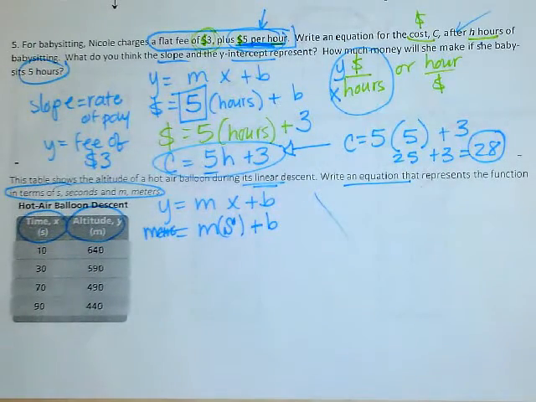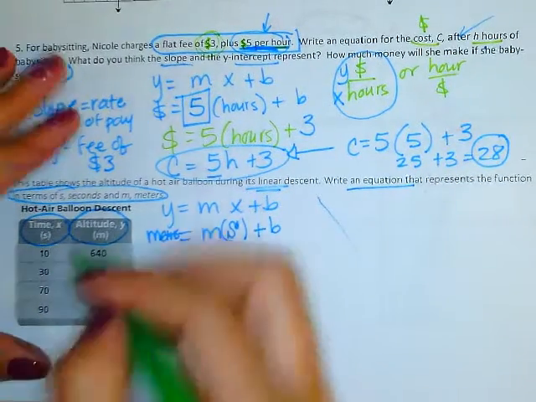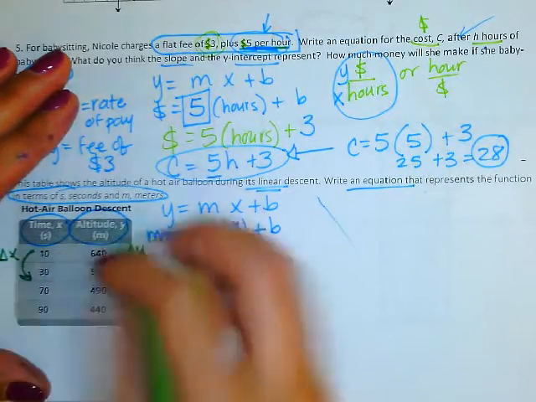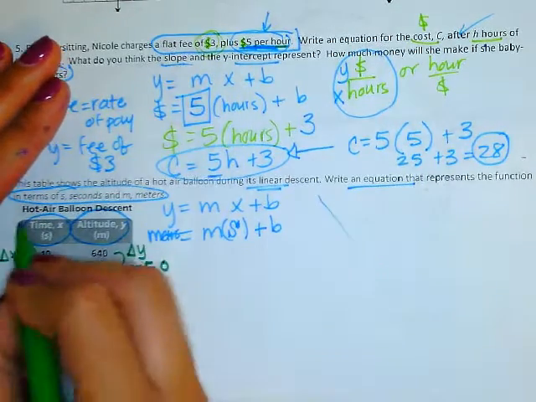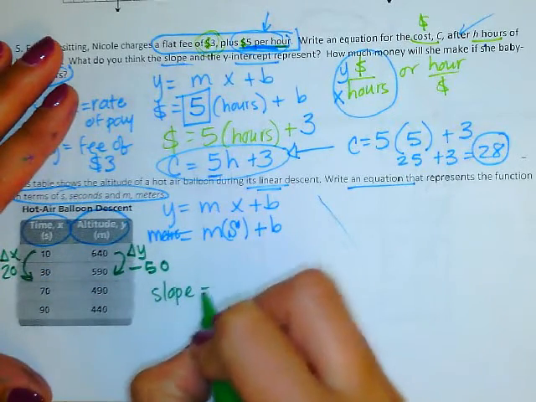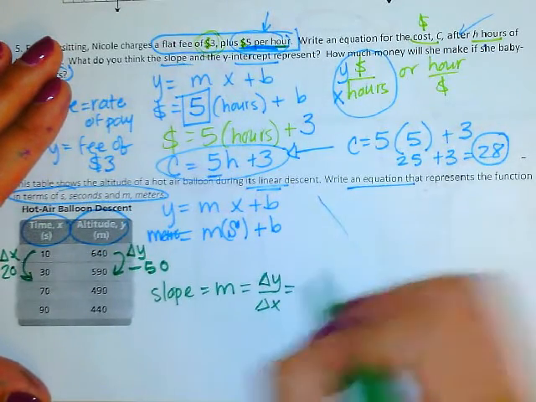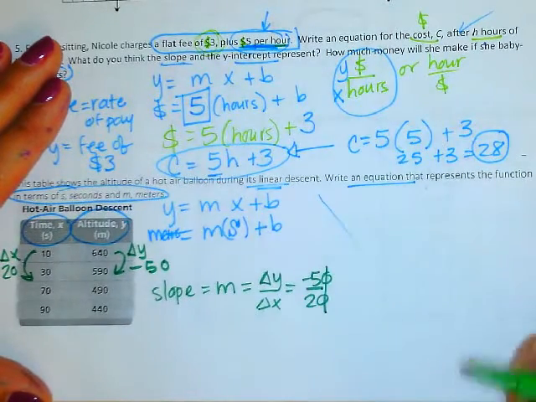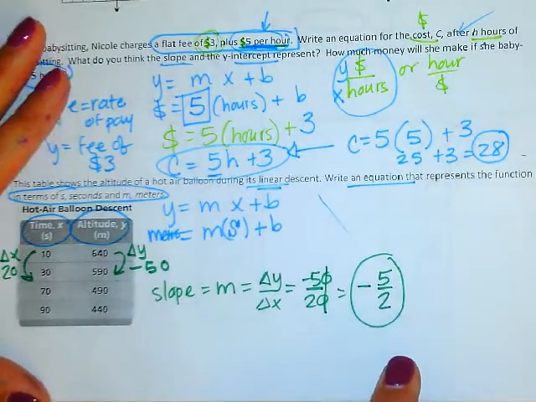So remember, we already know that it is a linear function because they just told us right here. So I don't need to do every point. I can just do the difference in two of them. So the difference in the y's here would be minus 50. And the difference in the x's is plus 20. So my slope, or m, is going to equal negative 50 over 20. Here I can divide by 10, in other words, cross out the zeros, and my slope is negative 5/2. So I have my slope.